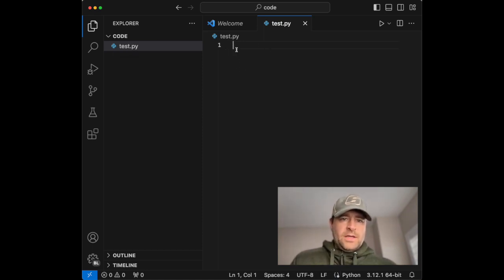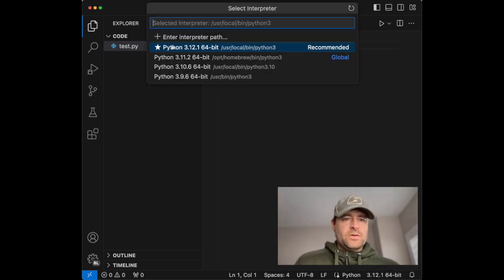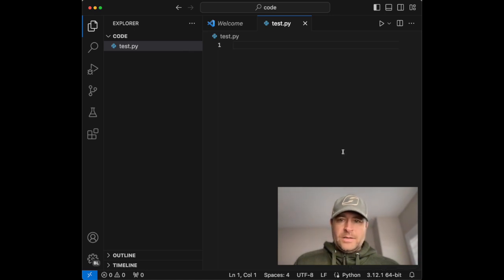Now, one thing before we get started, yours might automatically do it like mine did, but just in case it doesn't, at the bottom of your screen, you can see this little deal where it's got some numbers. Click on that, and this is going to be where VS Code is trying to figure out which version of Python we're in. So if you get a long list of ones like I do here, just click the biggest number you can find. That's the one that we just installed. So 3.12.1 is current as of today. So click that. And what that'll do is you'll have a little play button up here that gets added. So if we type any Python code, we can run it.